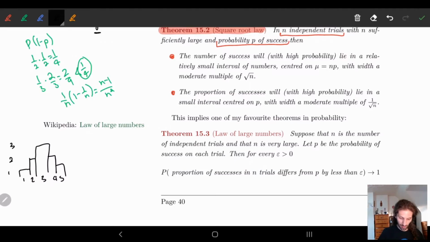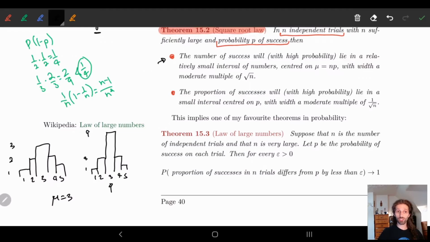As I increase n, potentially I'll get something a little different. Say we double everything. So here we have 9, 4, 1. You can see as I do more and more, we're going to get a larger concentration of numbers in this center part. And this is what this first part is saying. The number of successes is going to go towards the expected value. Here the expected value we're going to say is equal to 3.